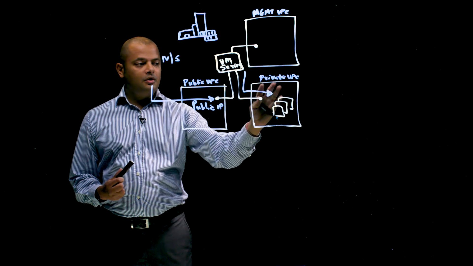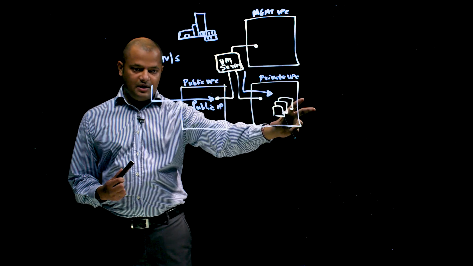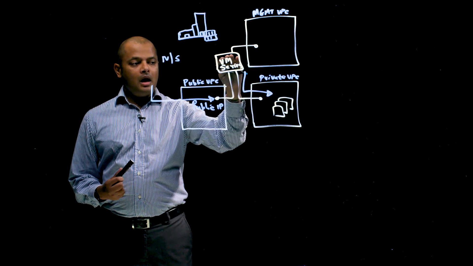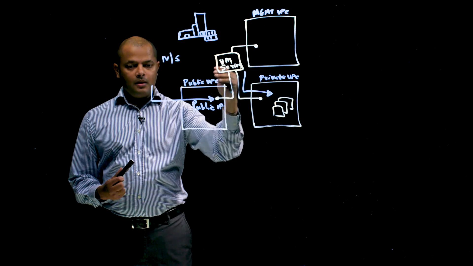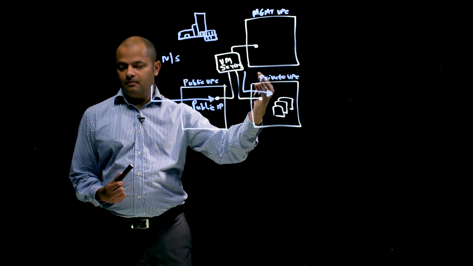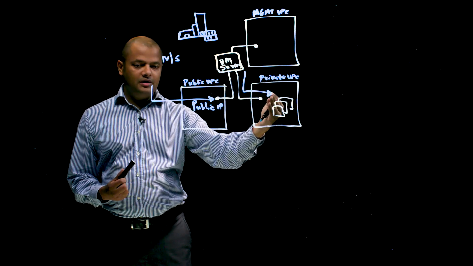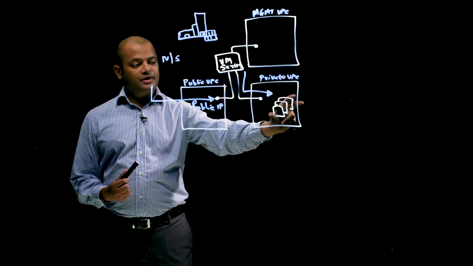This gives you that inbound security. Similarly, when outbound traffic is going out from this deployment on the private VPC, you're able to say, I want to allow outbound traffic only to known destinations. For example, typical outbound traffic is to update servers.